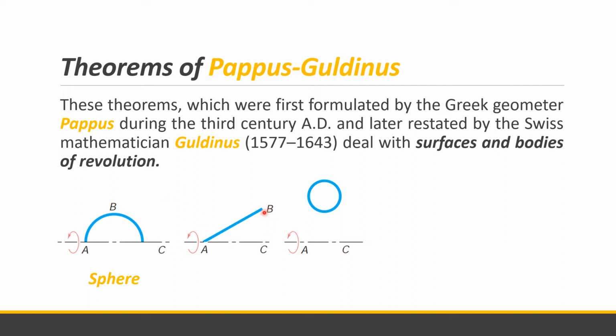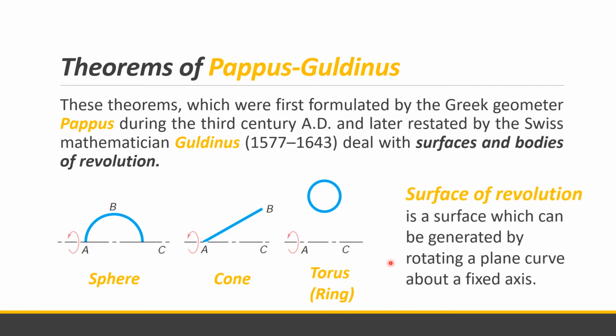So this line naman, this diagonal line AB, so if we rotate it at this axis, magkakaroon tayo ng anong shape? So magkakaroon tayo ng cone shape. So parang yung cone ng ice cream cone. So yun yung magiging shape natin, yung cone. So may hollow siya sa gitna. And this circle naman, if you were to rotate it at this axis, so magkakaroon tayo ng torus or ring. So parang donut, parang donut, no?